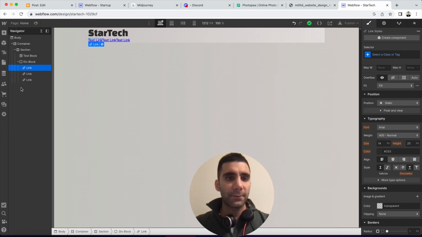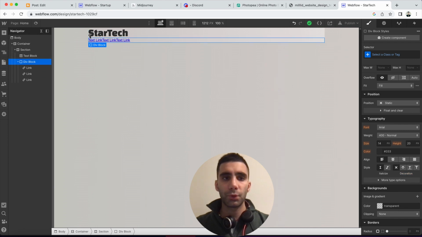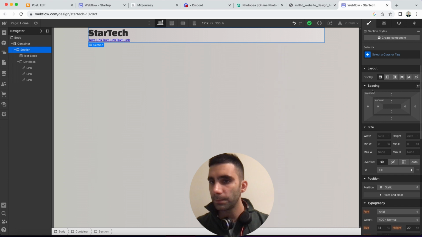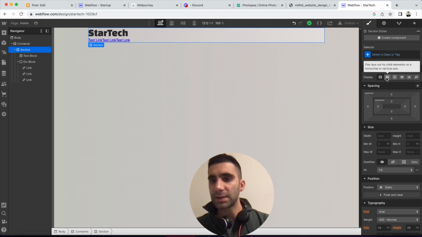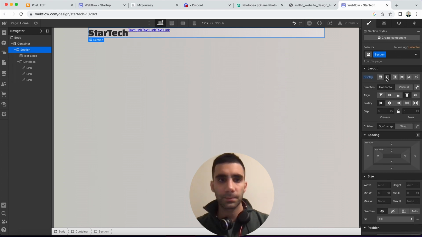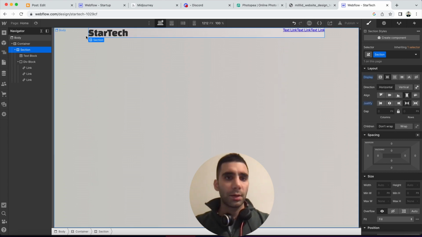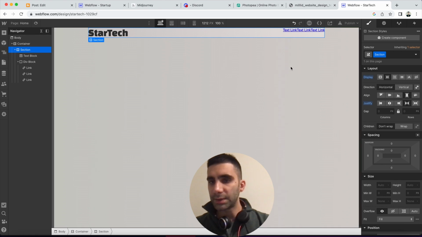So here what we have now, to actually put this menu on the right side, you need to use flex layout for the parent block, which is section block here, and go to the layout section here and select the second option here, which is flex layout. So with this arrangement you can push them towards the sides.